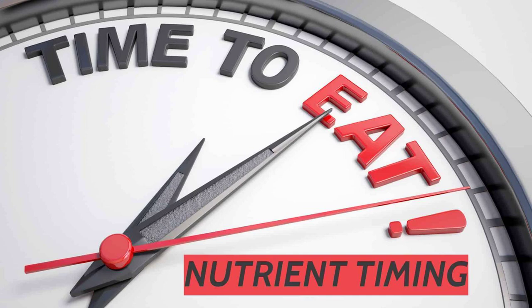So there's a few things that I want to get out of the way first just to make sure that everyone's on the same page. The body has three main fuel sources, and these are going to be glucose, fatty acids, and ketones. The only way that we're going to get into a state of significant ketosis where we're producing a lot of ketones is if we drastically reduce our dietary carbohydrates and possibly our dietary protein to a level that the body is forced to upregulate the process of gluconeogenesis.